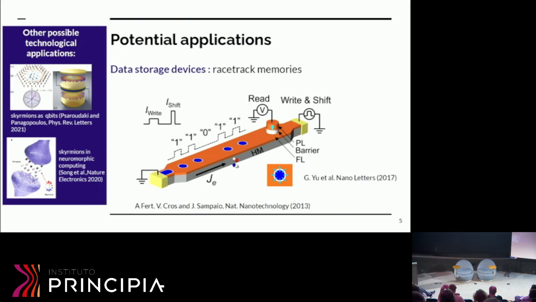It's actually this topological nature of Skyrmions that makes them so interesting and why there has been so much work regarding them in the last decade or so. There have been a lot of proposals of applications. One that has gained a lot of interest is the possibility of using them in data storage devices, specifically in racetrack memories, where with magnetic fields and currents you manipulate the spin textures and either create or not create a Skyrmion. Where you have a Skyrmion, you have a 1, and where you don't, you have a 0. Okay, this is very nice, but then there are also some complications.